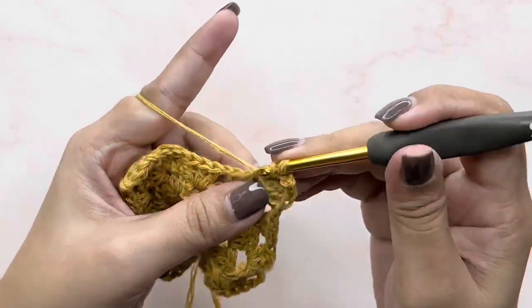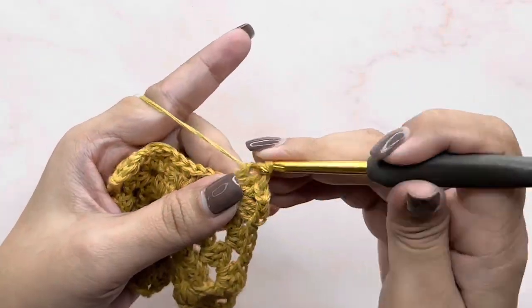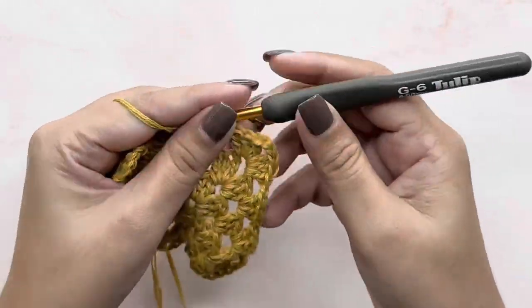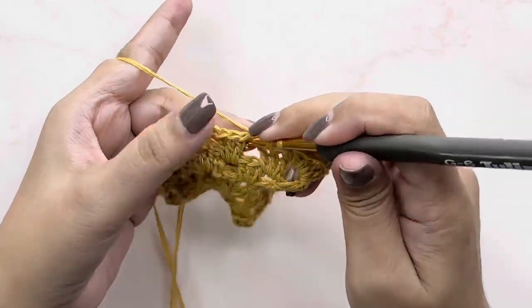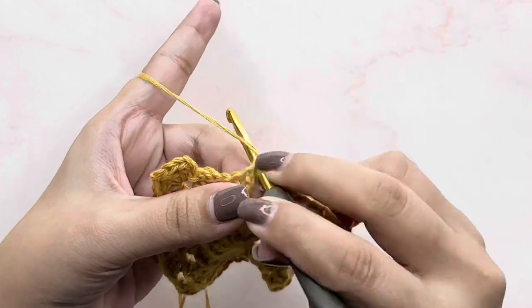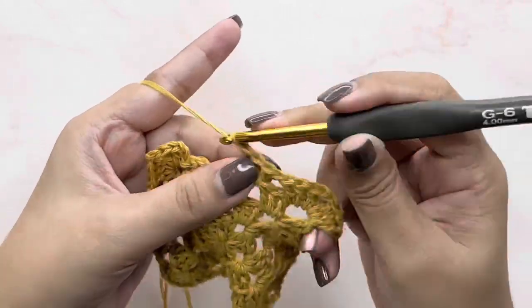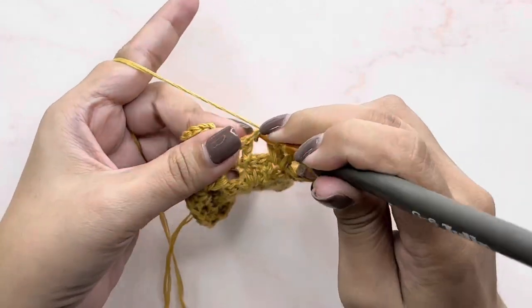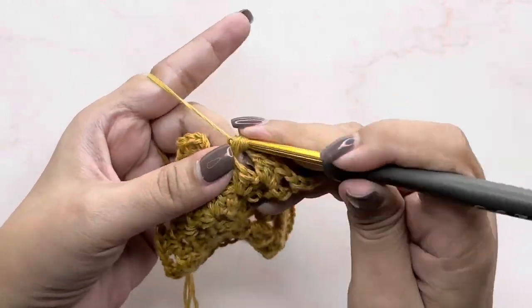One, two, and three. This is the last side of the square. Okay, so we chain one, again straight to that chain one space we work three double crochets. Okay, so three, chain one, and then into that chain one space we work three double crochets.